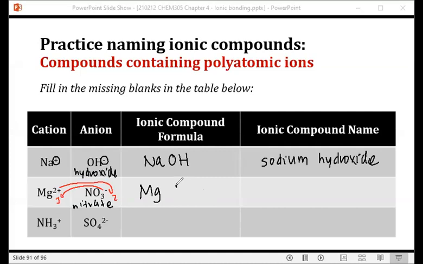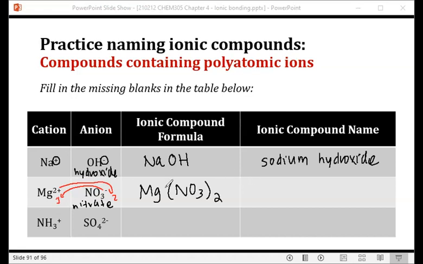So that would give us the formula Mg(NO3), and we need 2 of these. So we have to put parentheses around the nitrate followed by the 2 to show that we have 2 of these nitrates as a unit. If we forgot to put the parentheses, it'd look like 32 oxygens, which would be incorrect. So when you're showing that you have more than one polyatomic ion, you put parentheses around the polyatomic ion that you have more than one of.